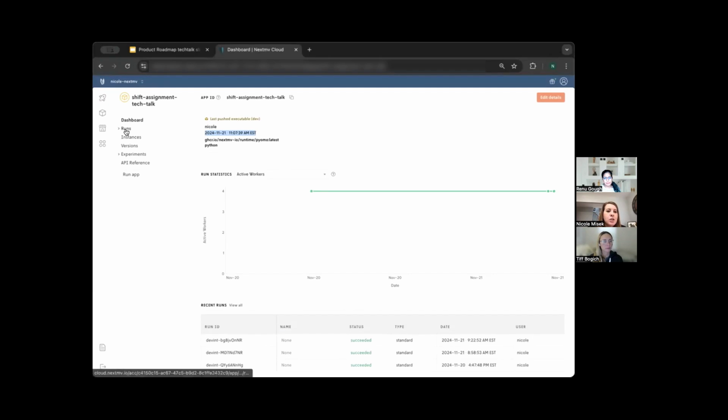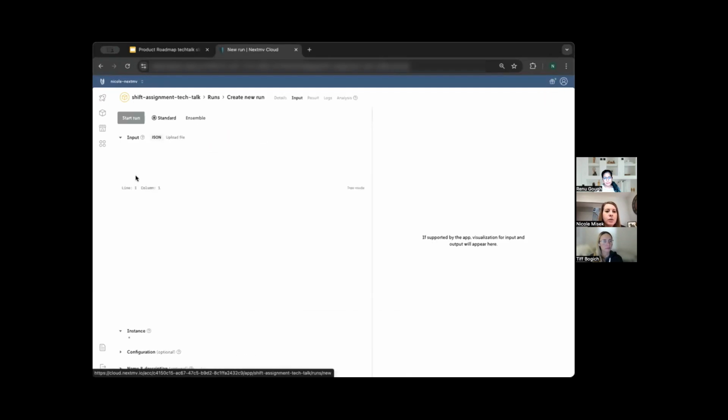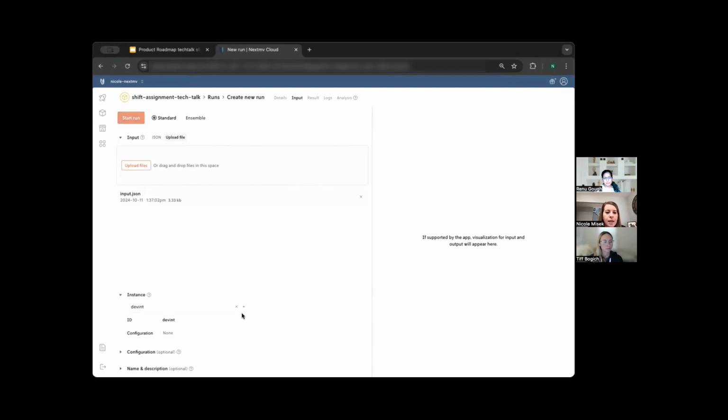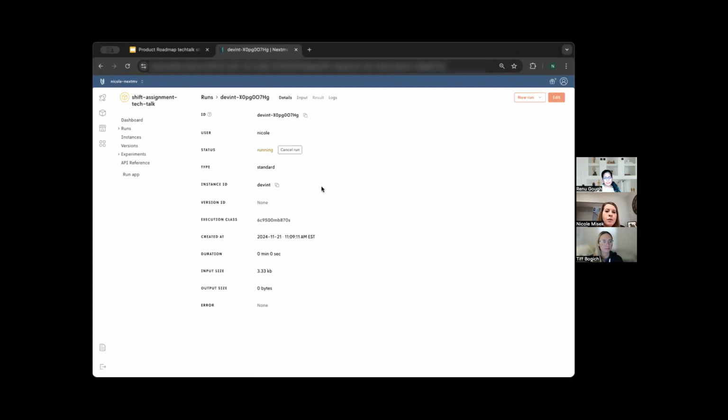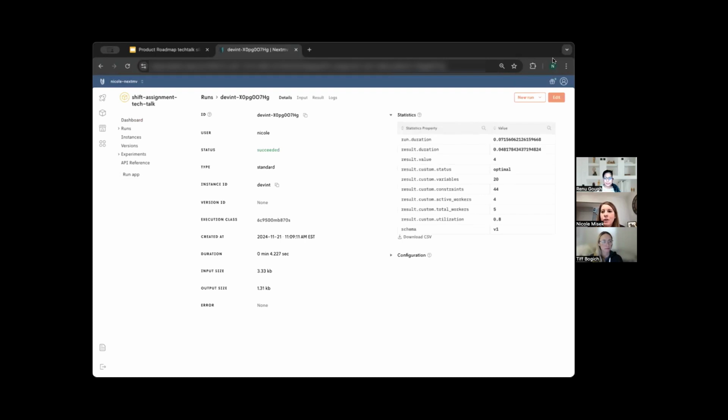So now what I'm going to do is show you how to make a run. I can click into Run App, and I'm going to upload a file here. This is just my local golden file test that I use when I'm running locally. I'm going to use that to illustrate how to run on the Nextmv cloud. I selected the default dev instance to run against. I don't really need to specify any configuration in this case, but if you have some, you can. You can also pass in a name and description. So I will start that run. And for long running jobs, you can click cancel if you decide you don't want to run it or made a mistake. This was a very short running job.